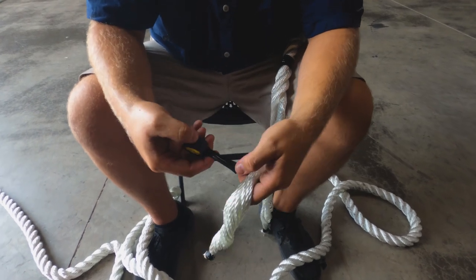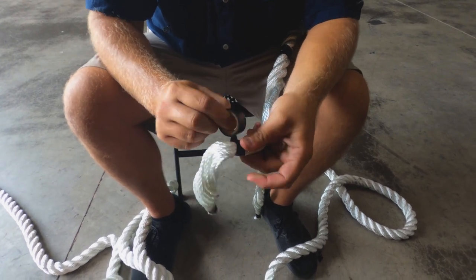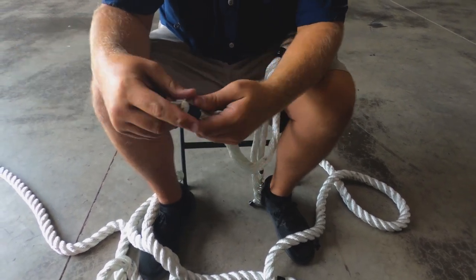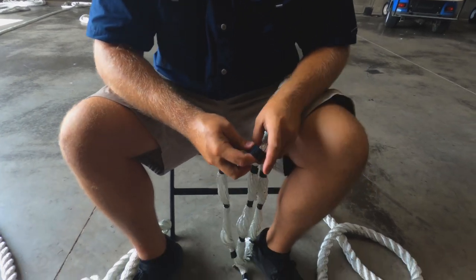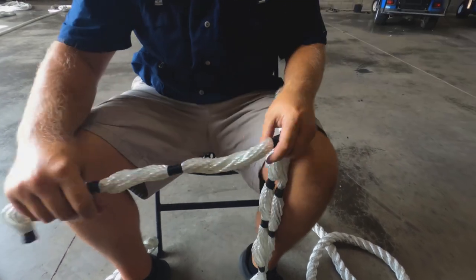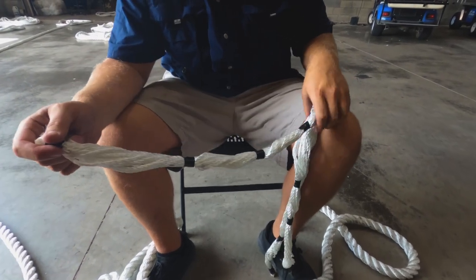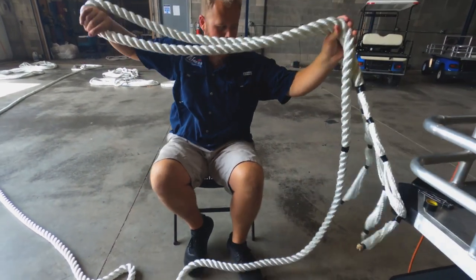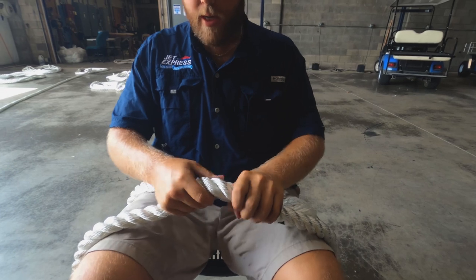We just go around each strand as we unravel it. We'll put a couple loops around each one, and if it comes undone we just twist it back together. We're just wrapping up our last piece of tape on our smaller strands. Once I get this last piece on, you can see how we went through and taped up our individual strands — all that does is help keep it together while we're working with it today. So where we go now is, if you remember earlier, I put this arbitrary piece of black tape on our line, and this is where our two ends will meet together — this will be our loop.